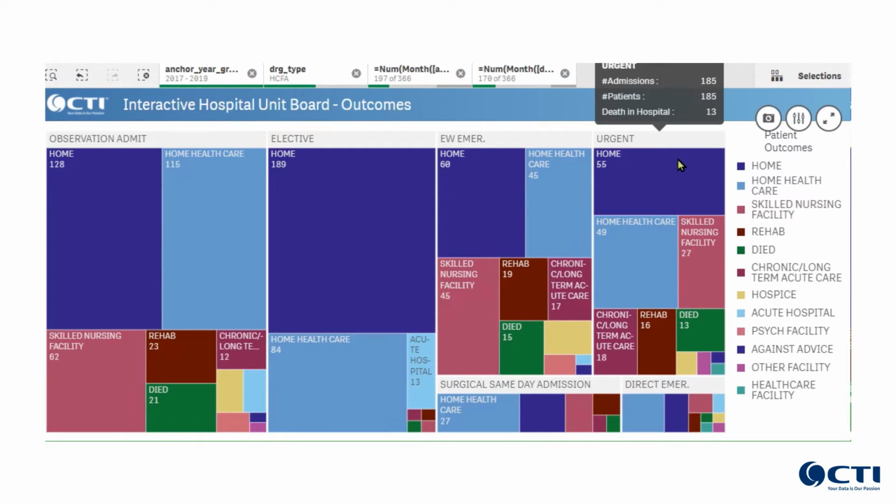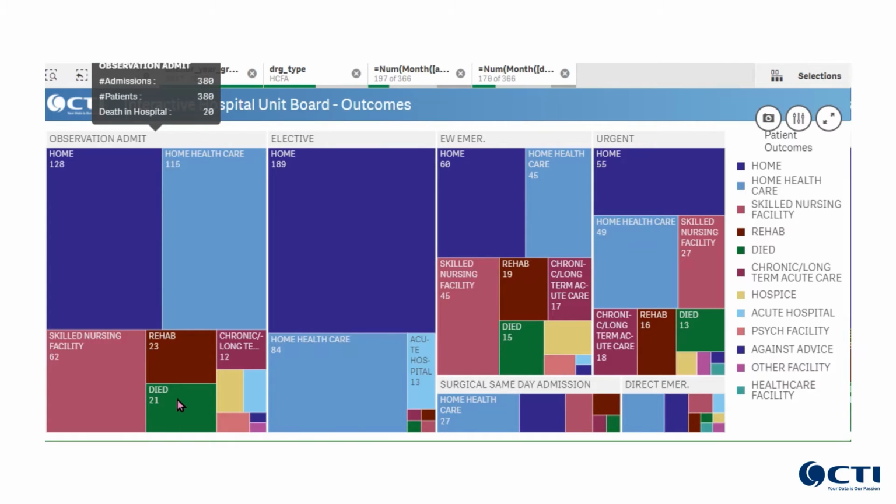So what concerns me a little bit is the number of patients that died. As far as the urgent 13, I can justify perhaps that's something that's been before and I can do things or not. But what's really concerning is the mortality within the observation, right? 21 patients, out of which 20 died in the hospital. So let's examine that and let's start looking at the predictors.